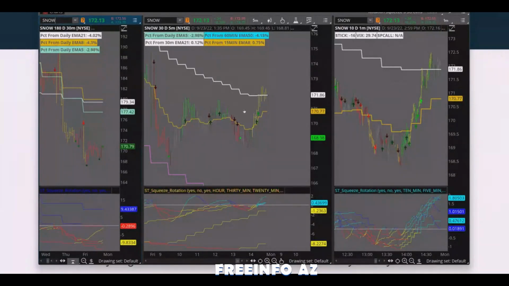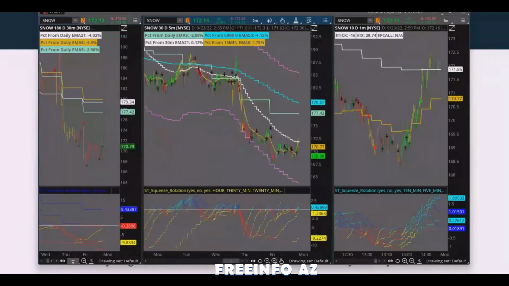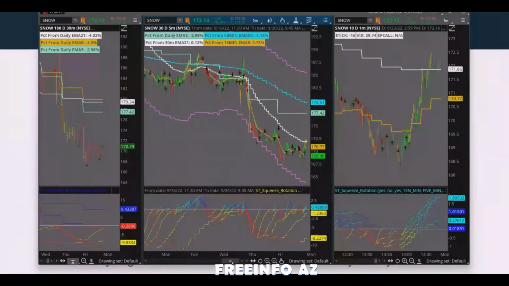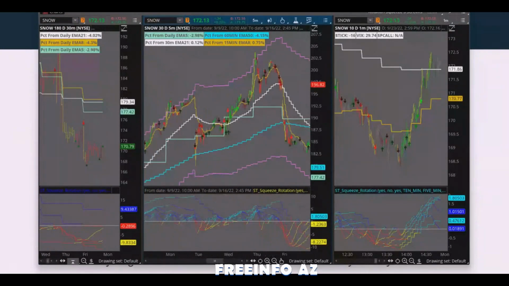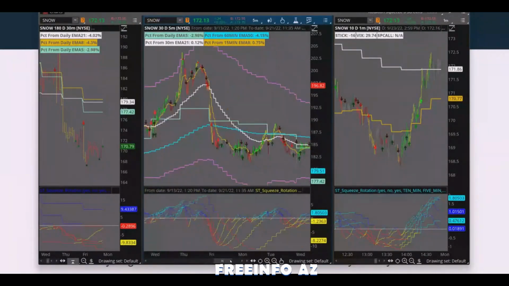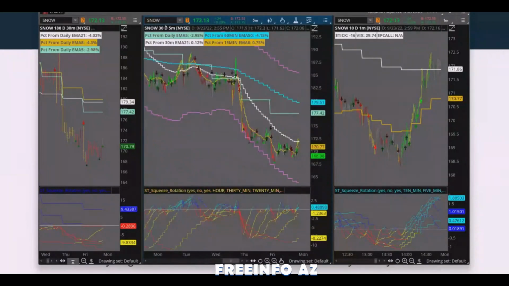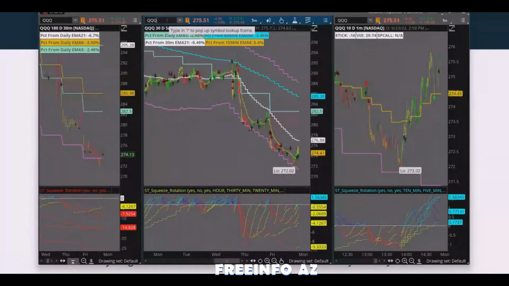And you can see it held up pretty good compared to all the carnage that we saw. But same thing, if you just want to trade, you can see here we got to that upper band and just died. That's the sandbox, right? Then we came back down to the 21, and then we got back up, and then we came back down, and then of course, the market died and all that kind of stuff. So whatever you like to trade, you can plug in whatever it is you're looking at. If we look at the Qs, obviously the Qs here are moving with the rest, the S&Ps and the Qs.